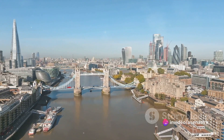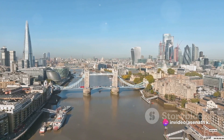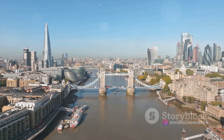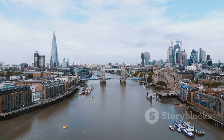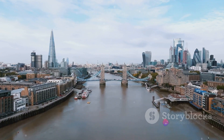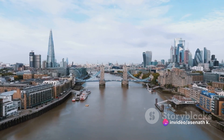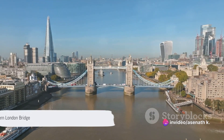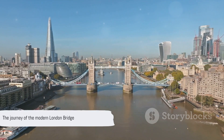It's also a symbol of the city's resilience and adaptability, a monument that has evolved as London has grown and changed. And yet, despite its modernity, there's a sense of history that lingers — a reminder of the many bridges that have spanned the Thames at this very spot, bearing witness to the unfolding story of London. And that's how the London Bridge we know and love today came to be.